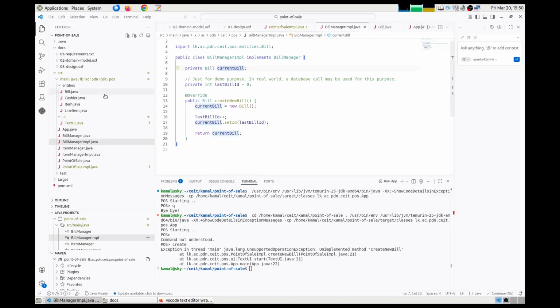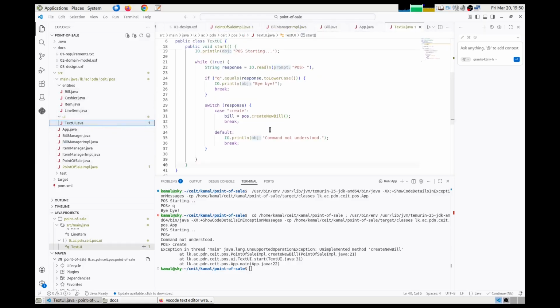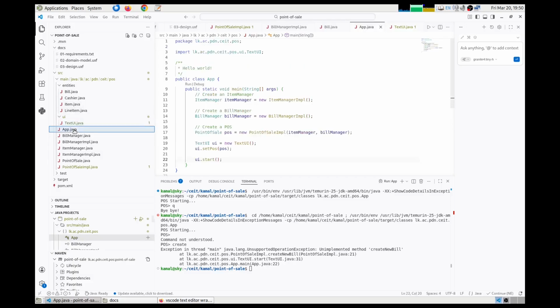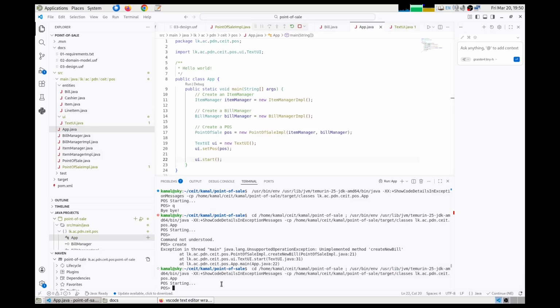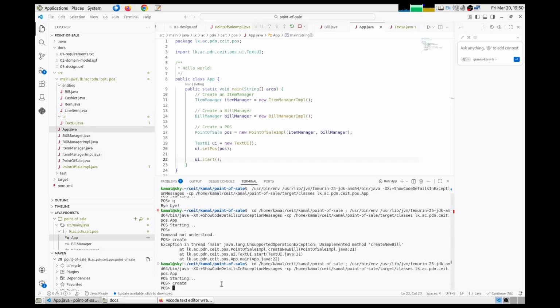Now if we look at our text UI, the create method would run and still the printing is not available. So if we just run the application again, let's see what will happen. This time the exception will not be thrown. So create, see, the bill got created. We would like to print some details.